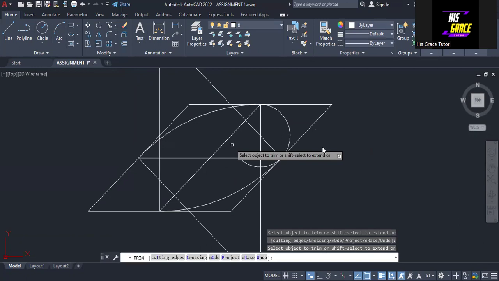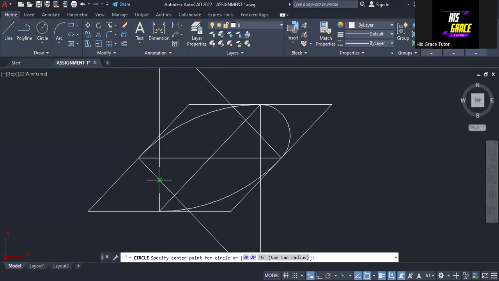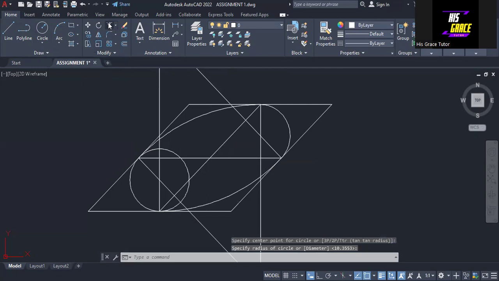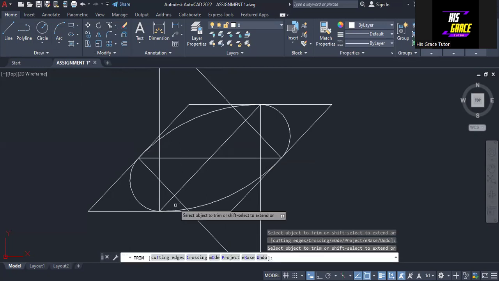So that's it. And then the last one, so we click on circle, I will take this point as center, and then the arc goes like this. So we just click on this point, and then we click on trim, and then we trim off this excess part, okay? All right, so then we have the oblique circle here.